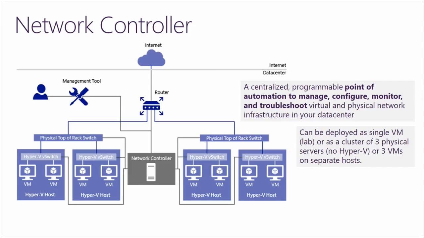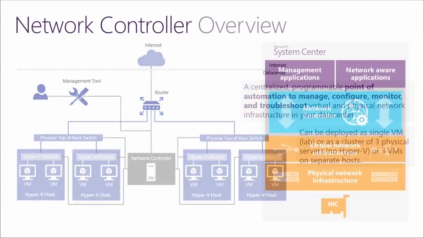Now, if you're wanting to test this out going forward when the technical preview does become available for you, it can be deployed as a single VM, obviously not at production scale, for a lab, or as a cluster of 3 physical servers or 3 VMs distributed across separate hosts. So you think, well, why would you need so many? Well, think about how mission critical it is. If it's controlling so many of those components, the firewall, the software load balancer, the top of rack switches, the policies that get applied to the Hyper-V host, that controller is a fundamentally pivotal part of the entire infrastructure.